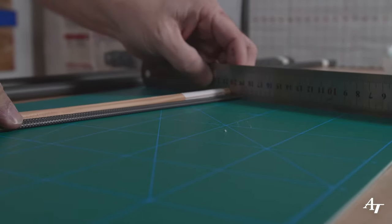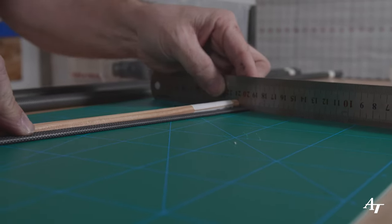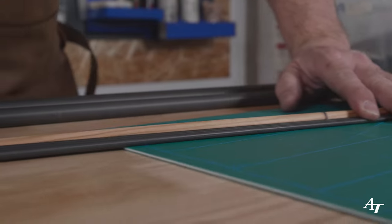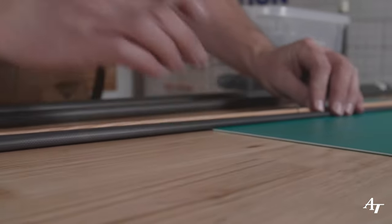So make sure the tips are aligned with the very top of the stick. I just use a flat edge. This ruler here works perfectly. Make sure they're all nice and flat. And then very simply holding them down, you can just mark up all the spacing based on where they're gonna be.